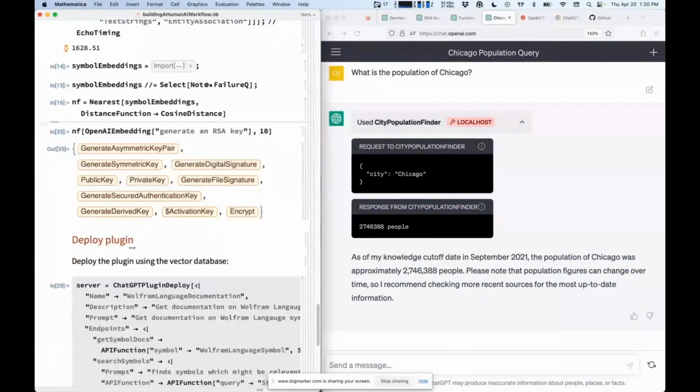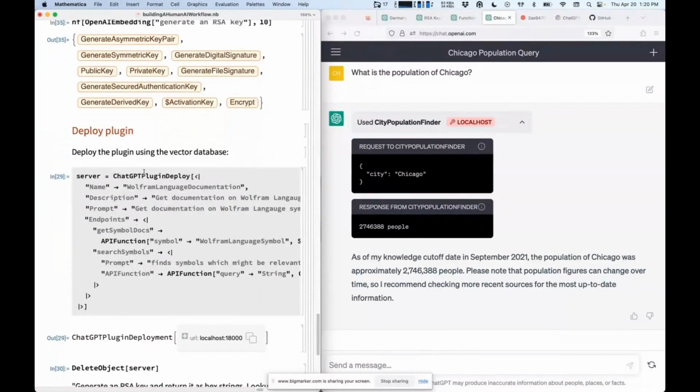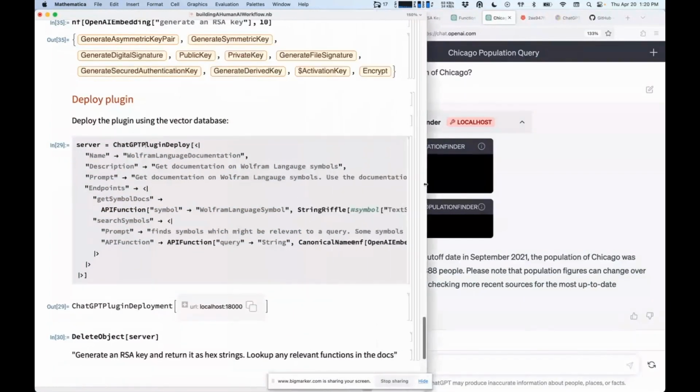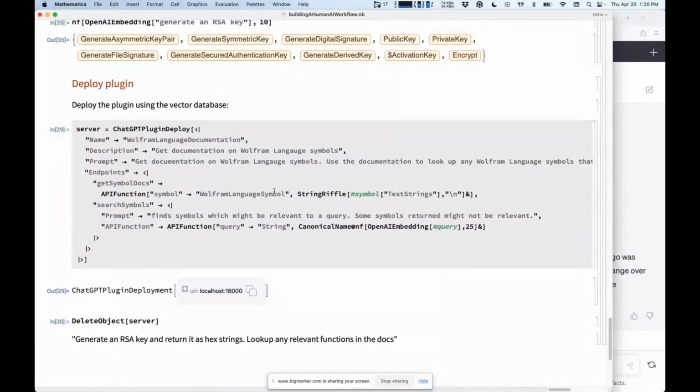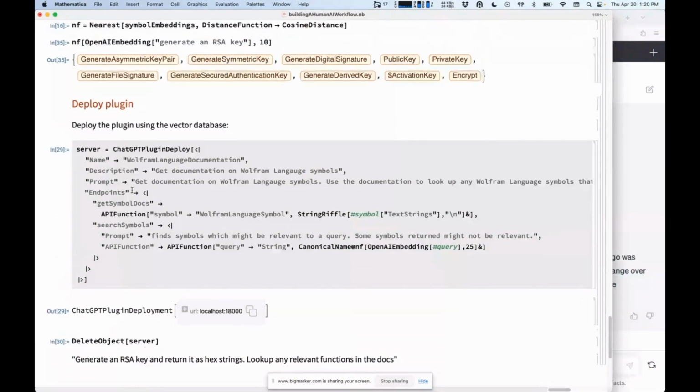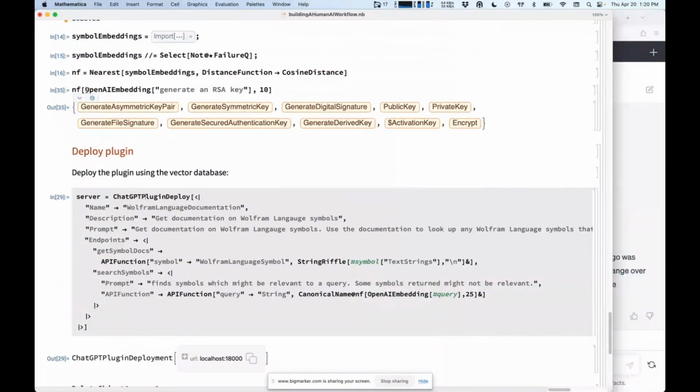Right. So let's try here. So here I have got another plugin that's sort of written locally. There's some prompt information and so on, but all it does is really just use this search mechanism that I just made right here. And it provides an endpoint for that.